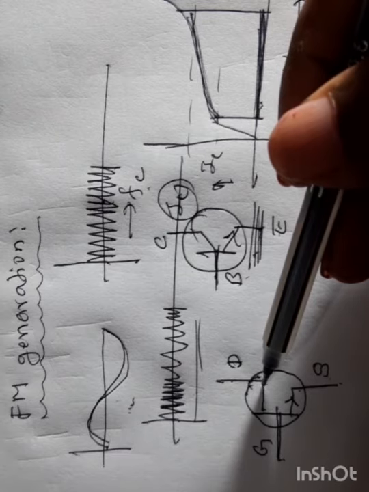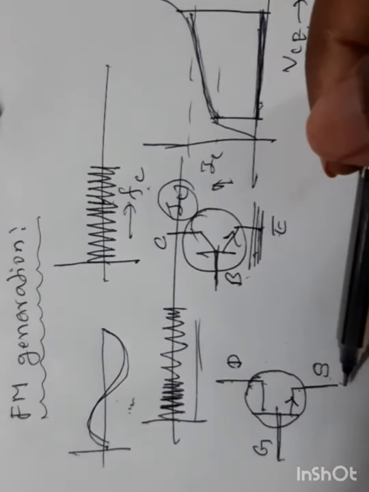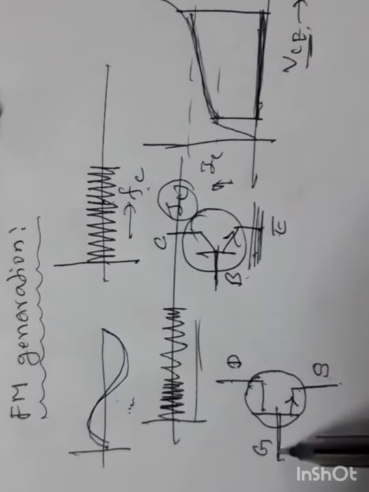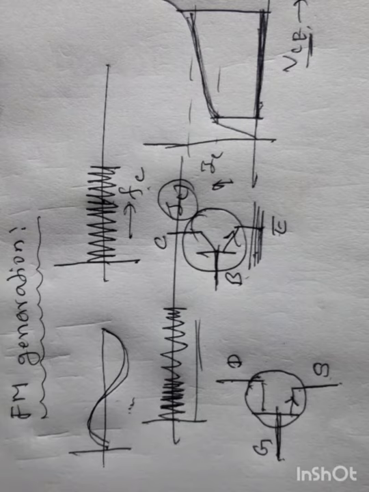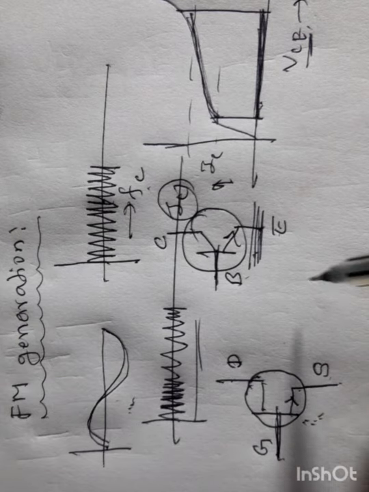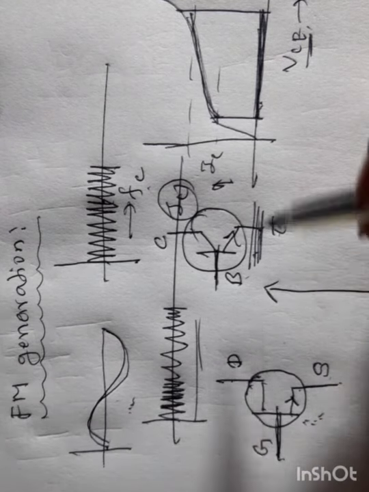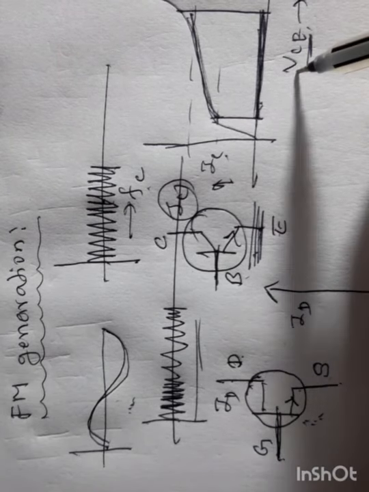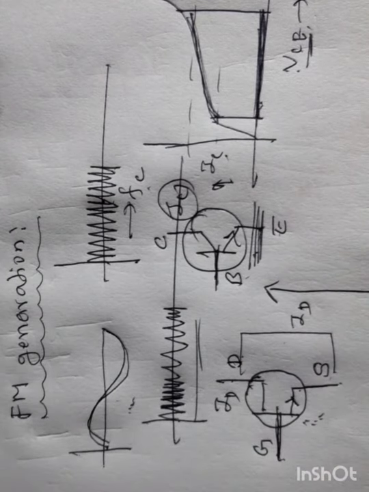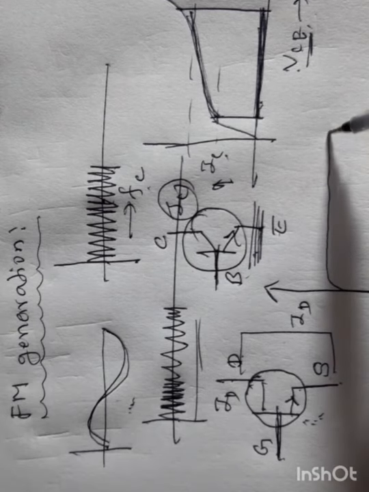How much drain current flows depends upon the gate voltage. How much the gate is opened, whether it is fully opened, fully closed or half opened, the drain current depends on that. But the output characteristics of this FET are like this. Instead of collector current, I will represent this as drain current. Instead of collector emitter voltage, I will consider this as drain and source voltage. Then if you plot a graph, you will get like this.